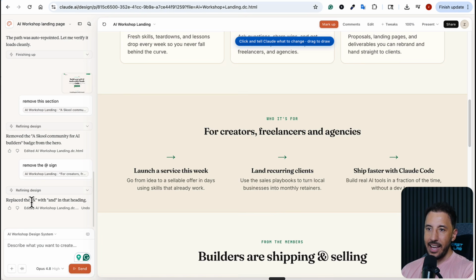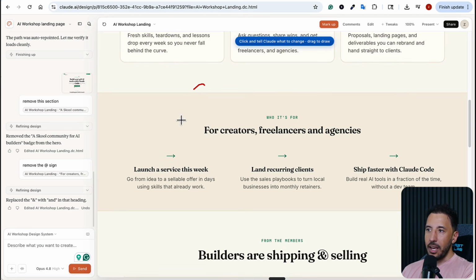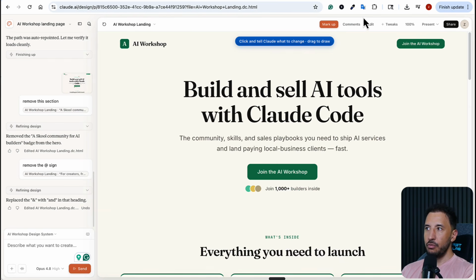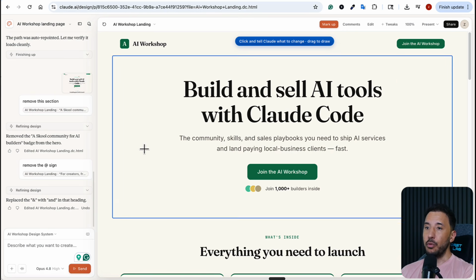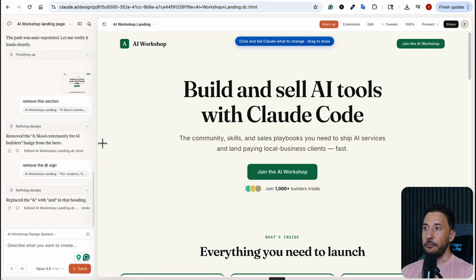It said replace the and with and in that heading, right? So I think that was the issue there. Another way to obviously use the markup is you can just draw a circle, right? Instead of clicking on that particular item, you can just draw a circle, and same thing, you can add your note here and send it to Claude, and it will automatically make those changes for you. Those are really good changes in my opinion. Like I said, a huge part of this is the fact that it will save you a lot of tokens, so that you're not going back and forth and having Claude figure out what you mean.